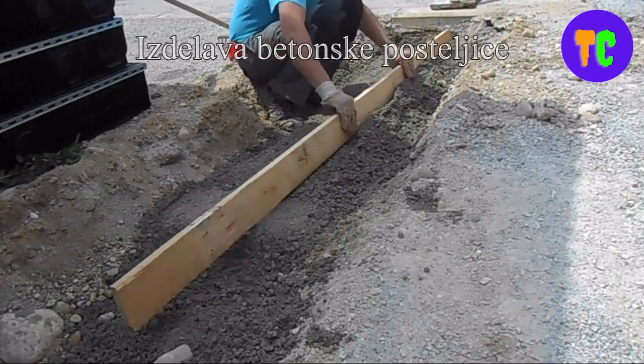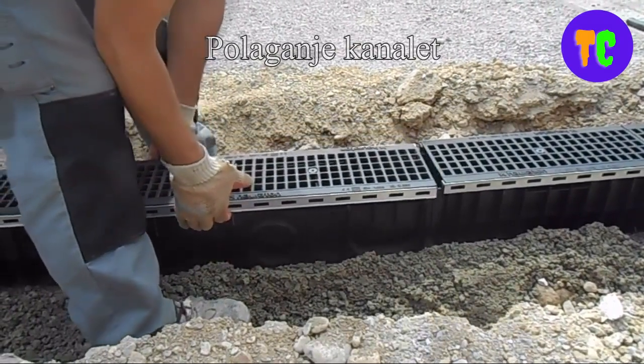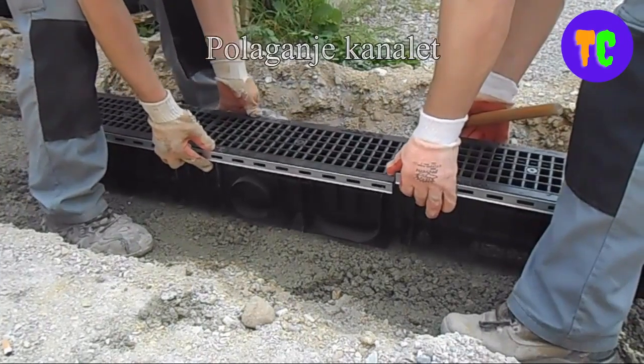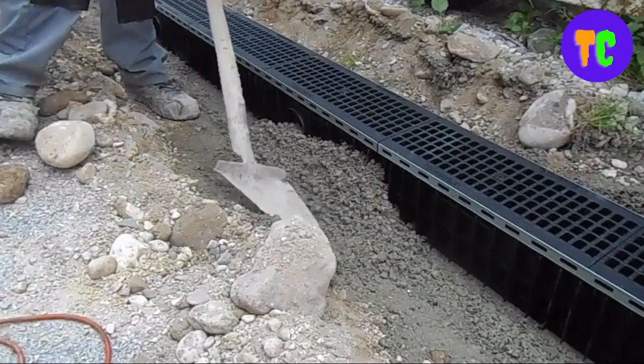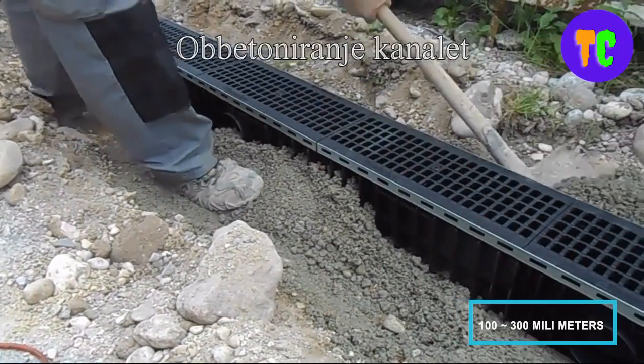In this way, valuable resources such as crude oil are conserved and the amount of waste is reduced for the benefit of the environment. These channels are also PVC-free and can be fully recycled following lifetime use. The systems are available in normal sizes from 100 millimeters to 300 millimeters with different constructed heights.